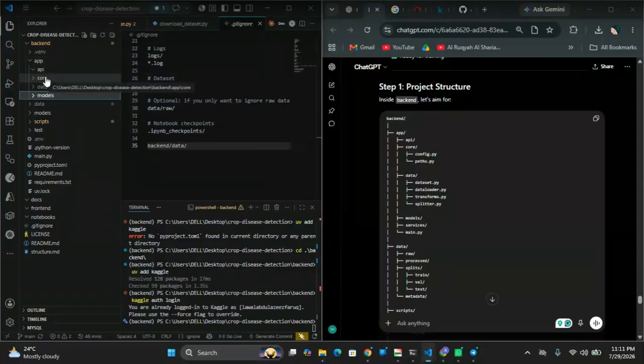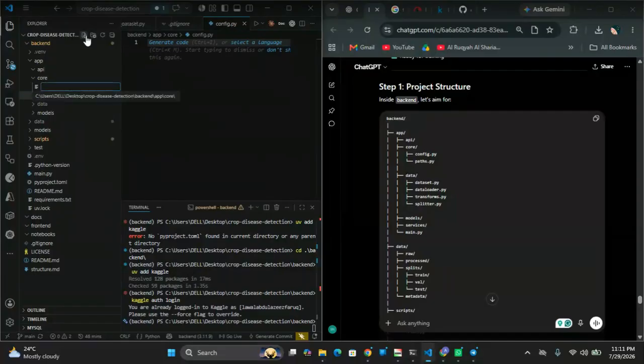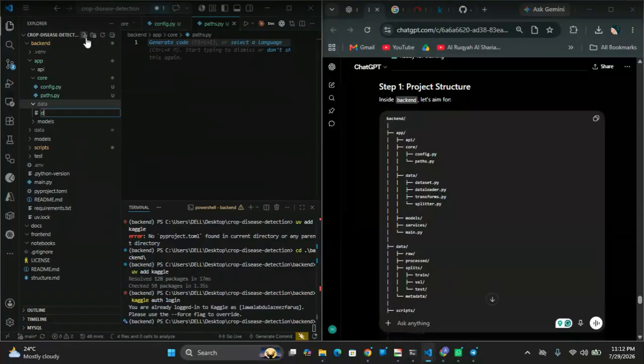Under core, I have config.py, I have file.py, path.py. Under data, we have datasets.py.